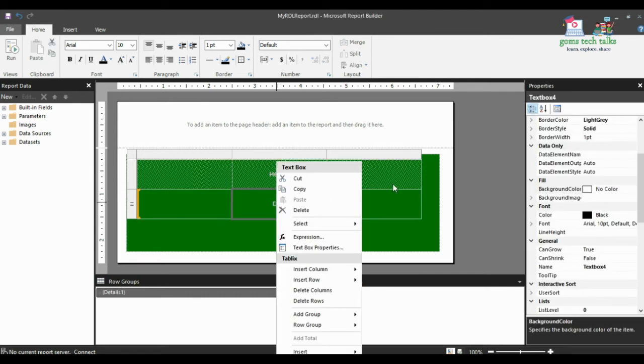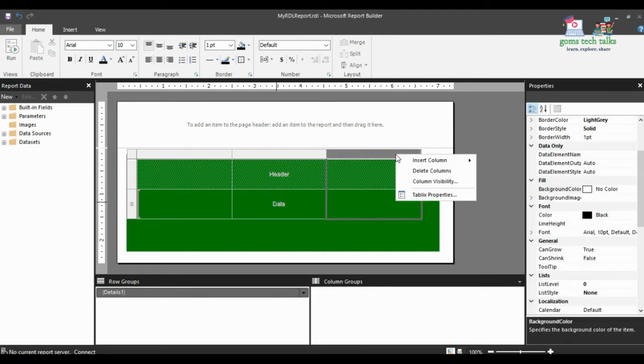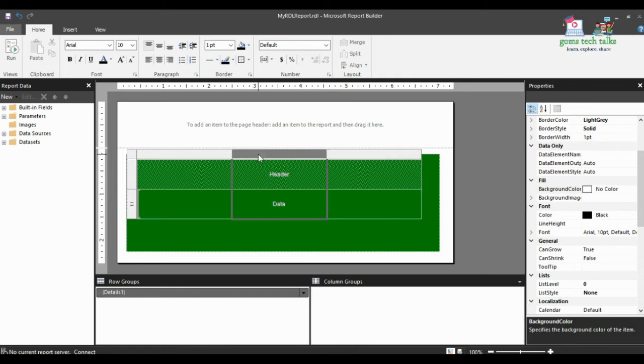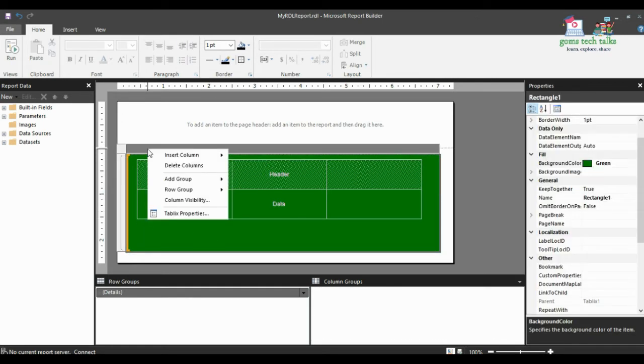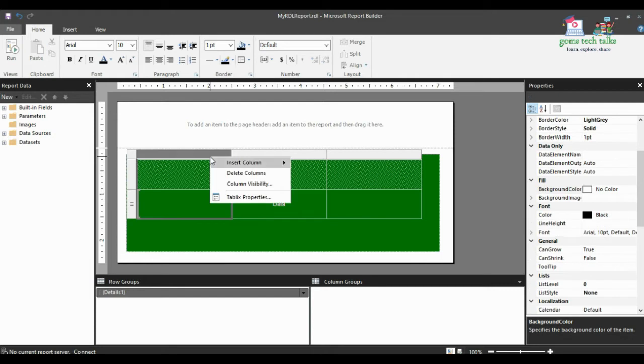You can right click on any shaded border of the table, not on the list, and go to the tablix property. On the general tab, as usual, make sure the field is set to data result and click OK. This is a different tablix, the shaded area. You have to cross check whether this is properly enabled.